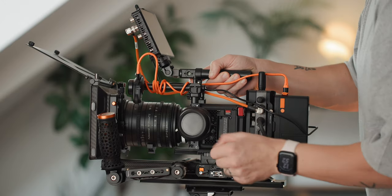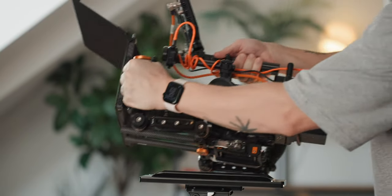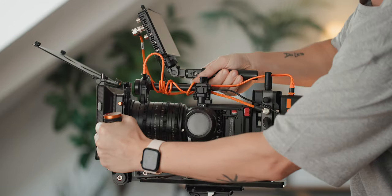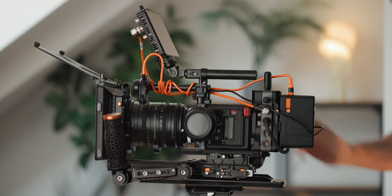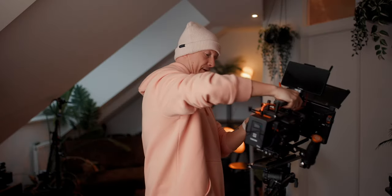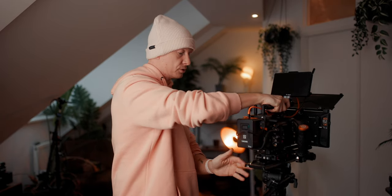And then if you want to get it off all the way, you can just side unload it, which makes a huge difference, and it's so nice and quick to just go from sticks to handheld, or if you want to put it somewhere else and rig it to a car, a gimbal, steady cam, whatever you want to do. And then you can just easily put it back up here, close it, and now it's secured back onto your dovetail.